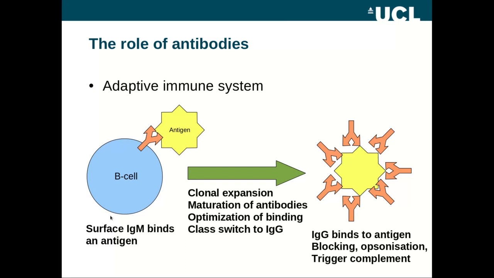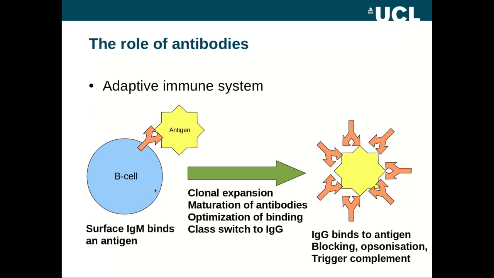The MHC peptide complex then can interact with another surface protein, this time on a T cell, and this protein is known as the T cell receptor. When this occurs, the T cell starts to release cytokines which cause the B cell to start to expand clonally, in other words, make copies of itself. So we get more and more of these B cells that are interacting with the antigen.